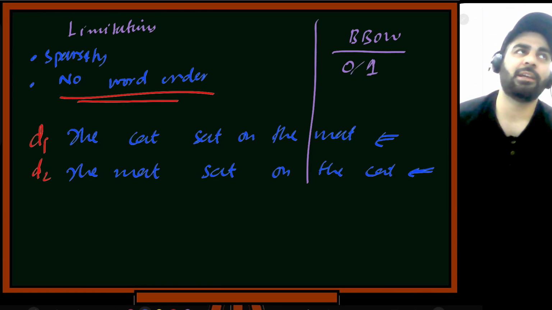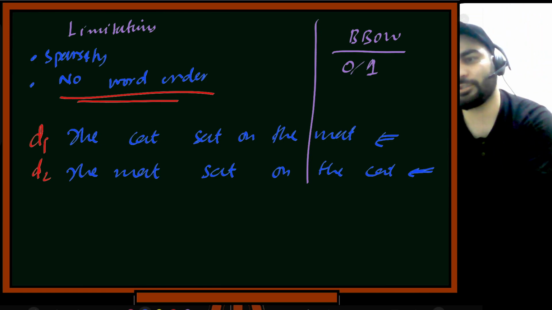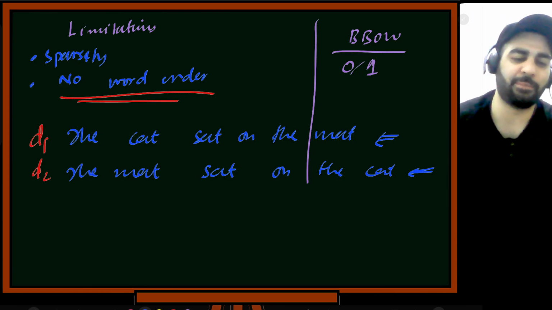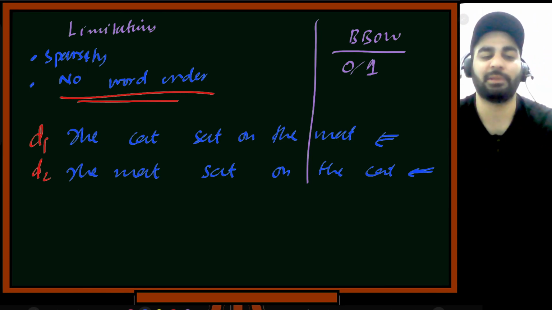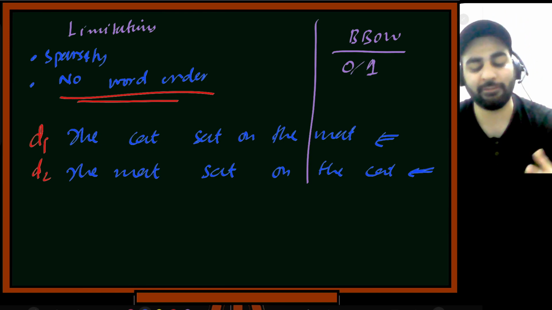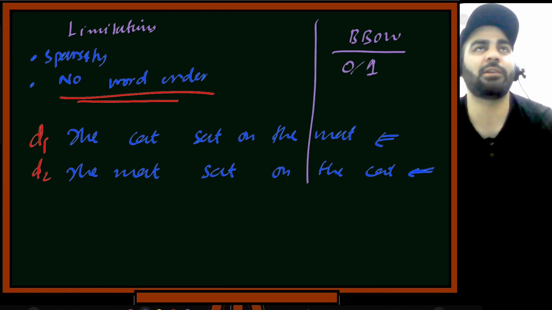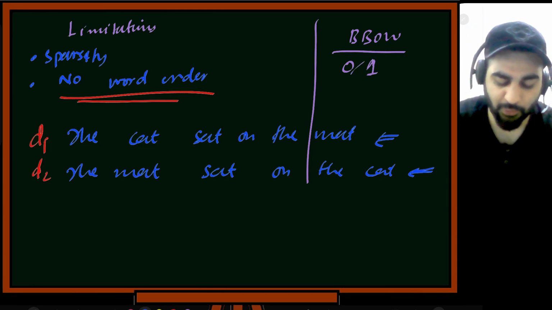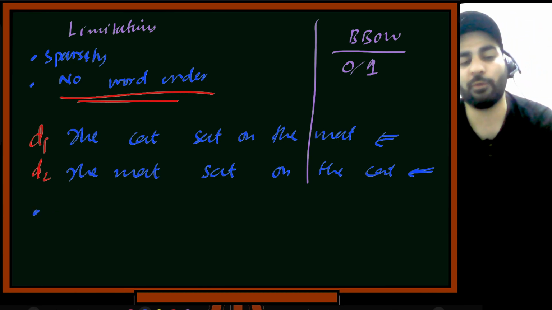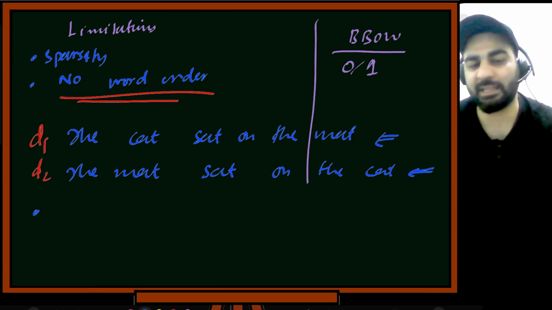Or even you can say Ram killed, let's suppose, Sham. Sham killed Ram. Entirely different meaning. From the perspective of bag of words, these both might have the similar meaning. Not even might have, they will have the similar word vector representations. And one more limitation that I can think of from this bag of words is loss of semantic relationships.